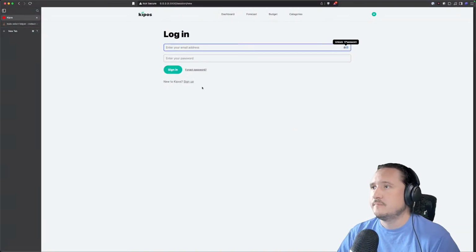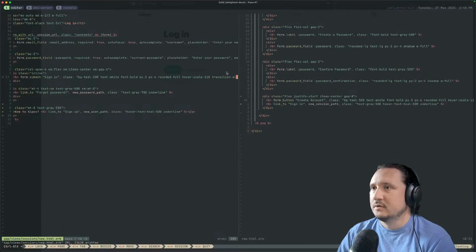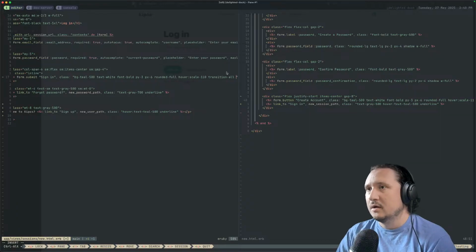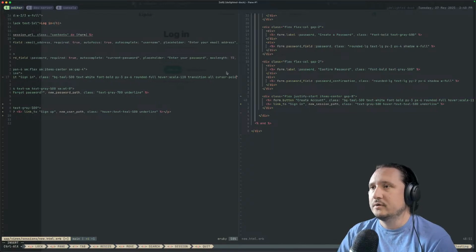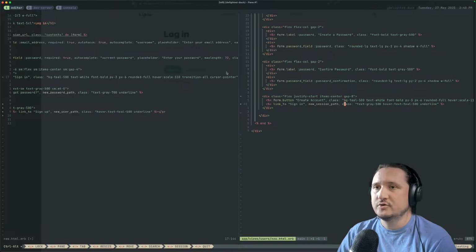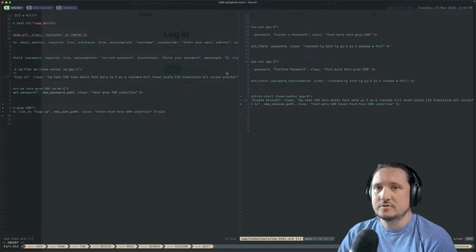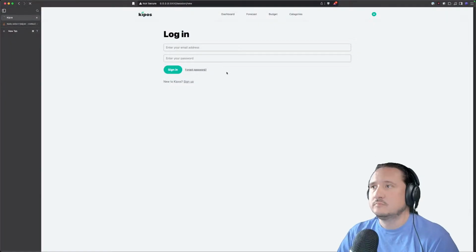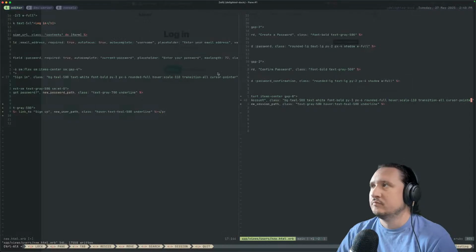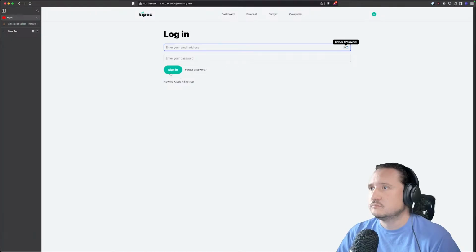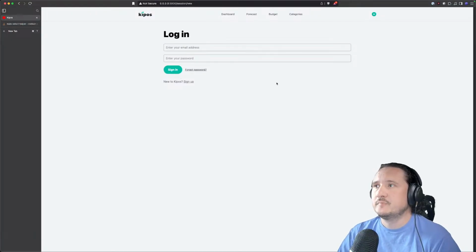Paste. Let's go cursor, pointer. I should do the same over here. Cursor, pointer. There we go.